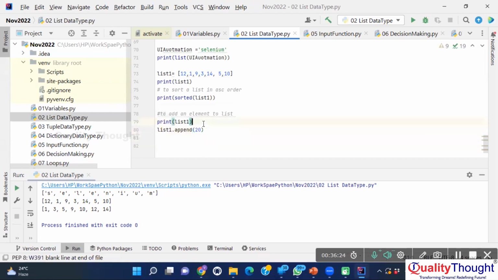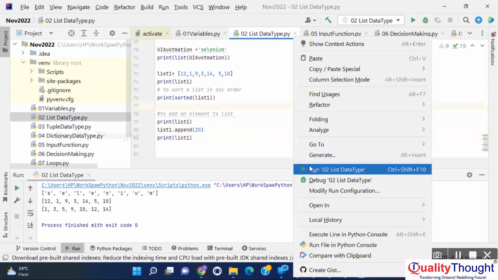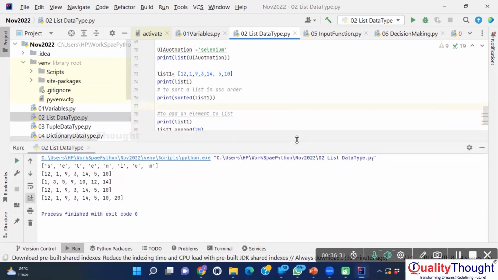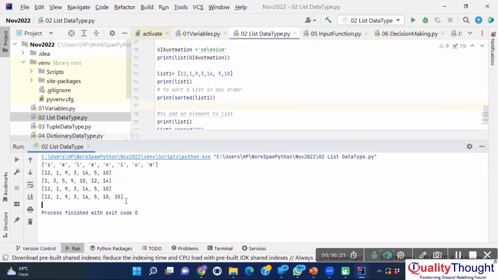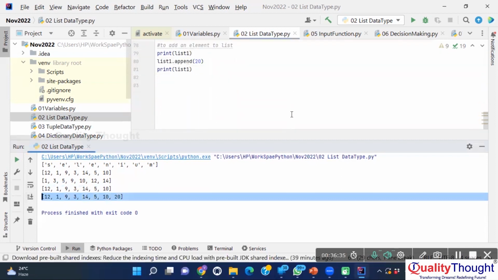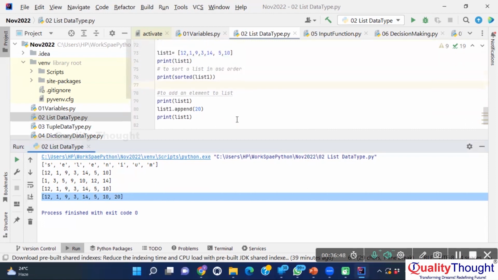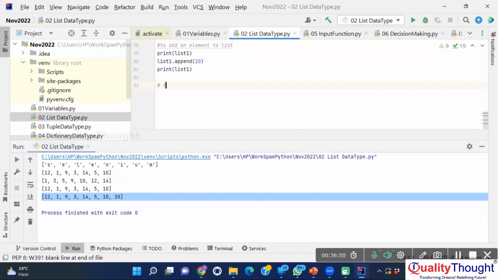Okay, I've added this element and then I want to print that list. See, this is my initial list and I've added 20. And this is, after adding a value, what is the list? Here what I'm doing, I'm only appending a value to the list.